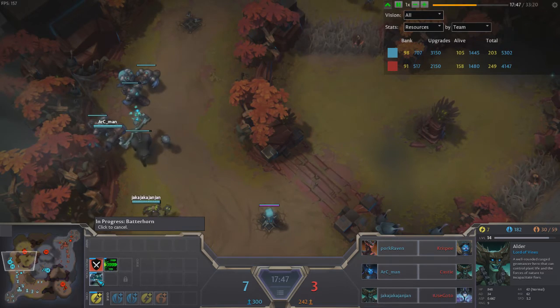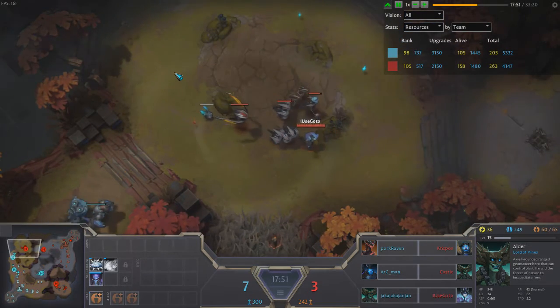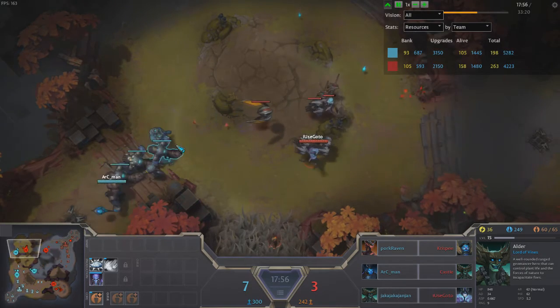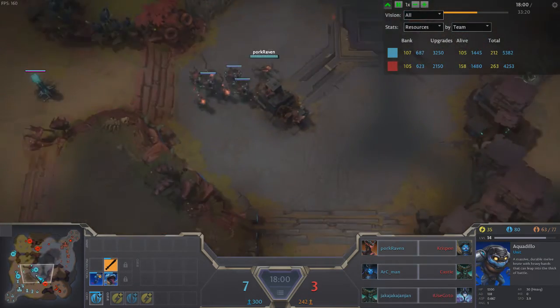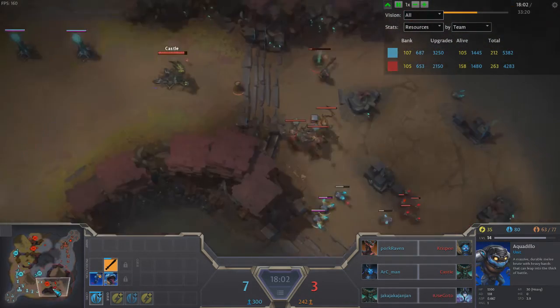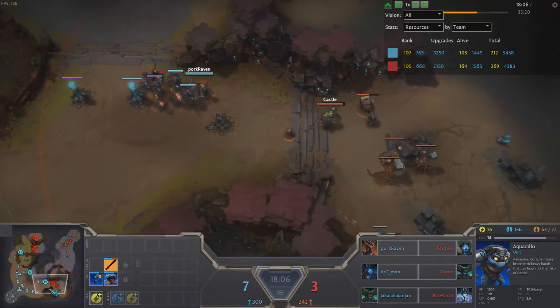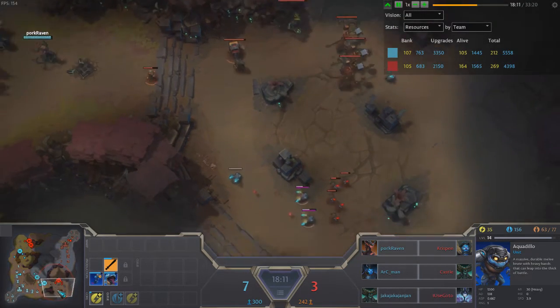Physical resistance level 3, battle horn, and advanced trajectory there. And as we can see here, Go2 is trying to farm a little bit, but he has to be careful. Those Aquadillos can jump quite a distance now. They do have high volt that has just finished upgrading. Castle looks like he wants to get in here, but Pork Raven is on top of the situation, not letting him get anywhere near.